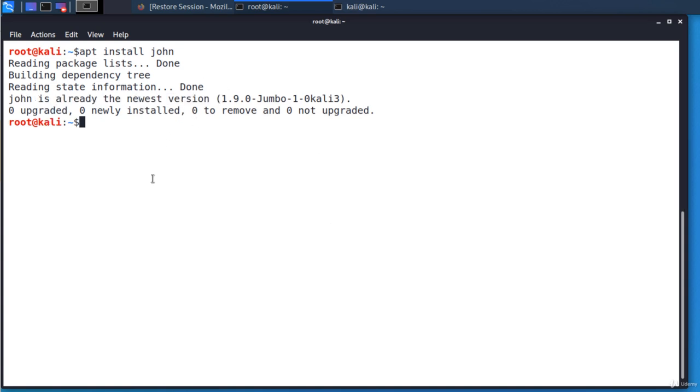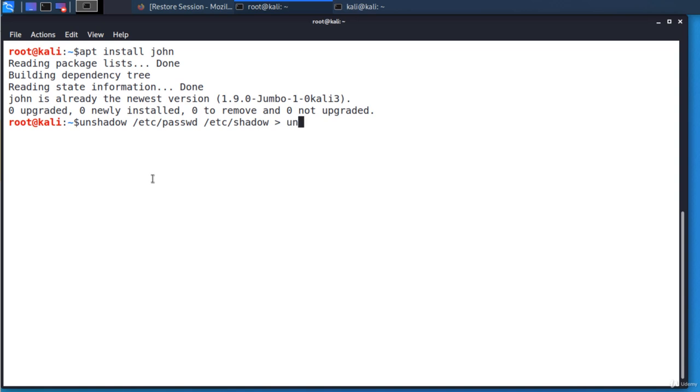The first step is to combine the provided password and shadow files into a single file. There is the unshadow command, which is part of the John package, that does that. Unshadow, the password file, and the shadow file.